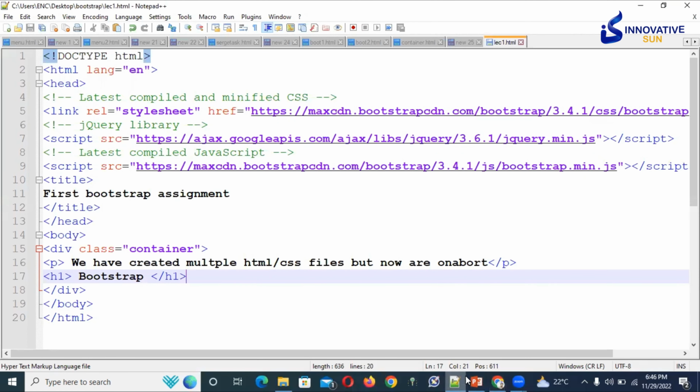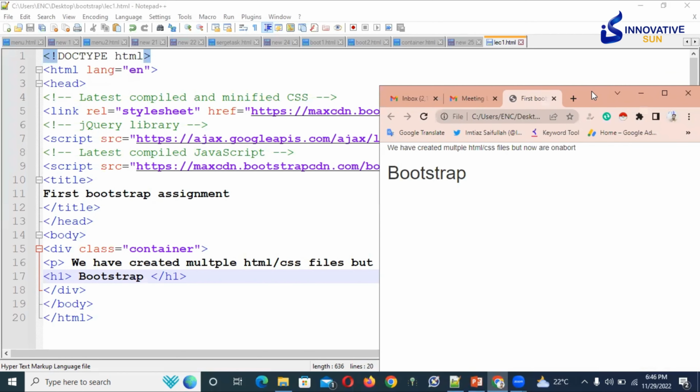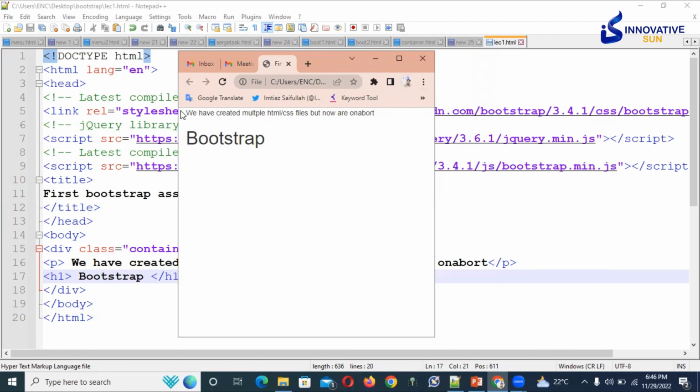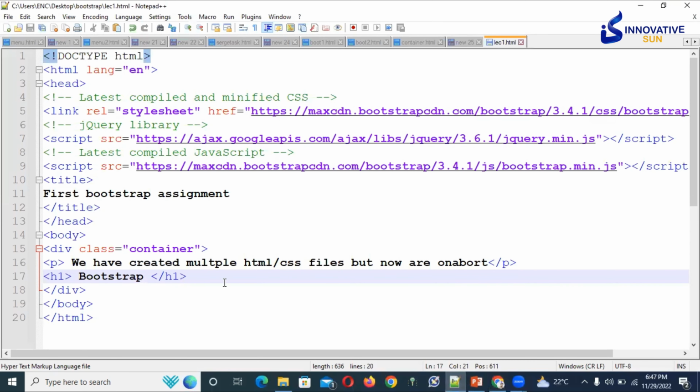You have noticed something on the page, have you noticed something? We don't have a margin. It didn't start from the edge of the screen. It's like you have a margin. Exactly, CSS is already applied. Now, if we resize the screen, you can see the size of the margin decreases. If we increase the size, the margin increases automatically. That's why we use Bootstrap, even with its little function. Okay, understand? We have just used one class.